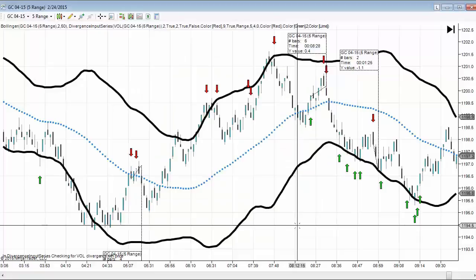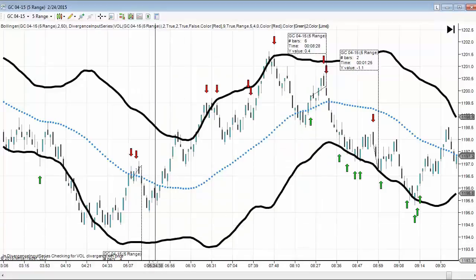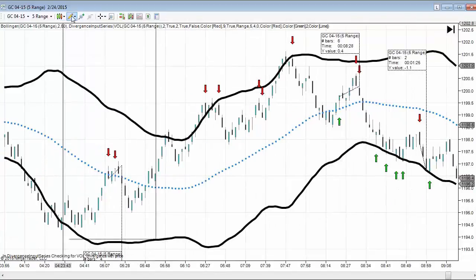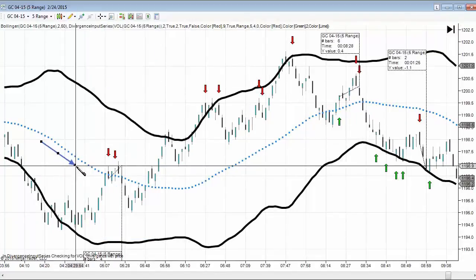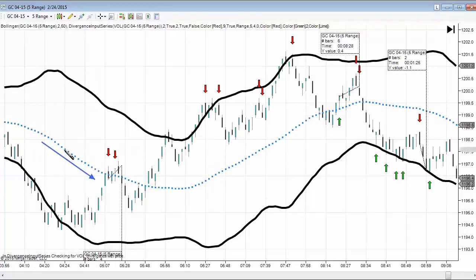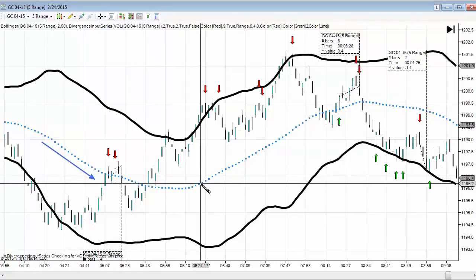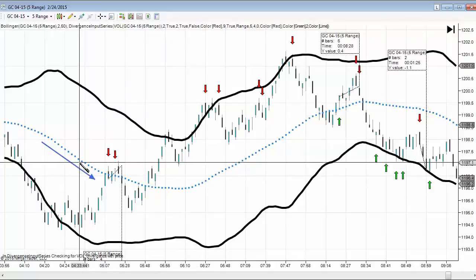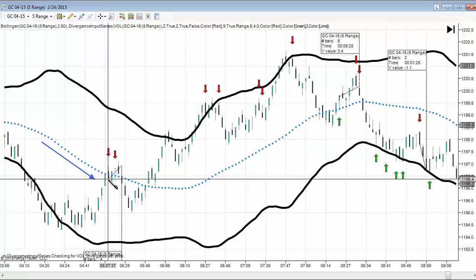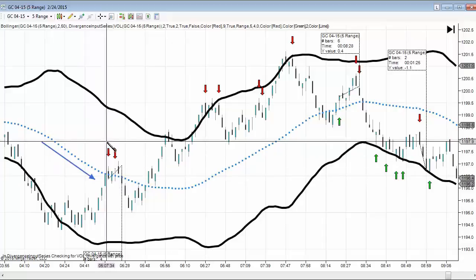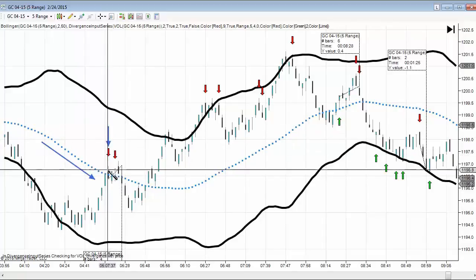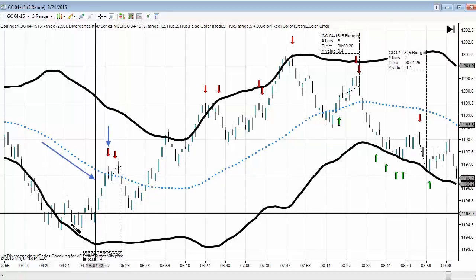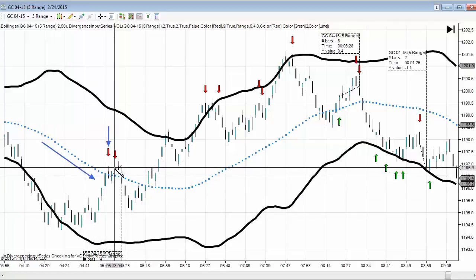Now, here's where the intrigue and mystery kick in. When you're looking at these indicators, I want you to consider the following. If you have a trend signal, so use the middle band of the Bollinger Bands as your trend direction. So if the trend is moving down and you have a candle close below with a red arrow signal, it's telling us that people are selling into this high. The volume is shifting from buy to sell.